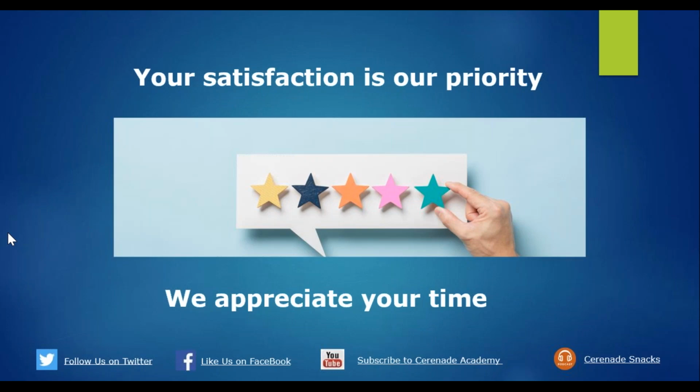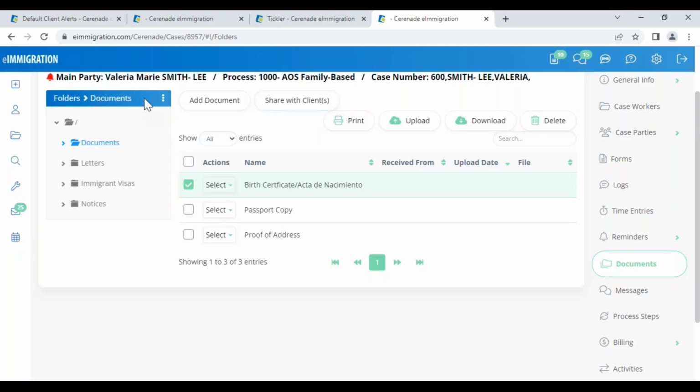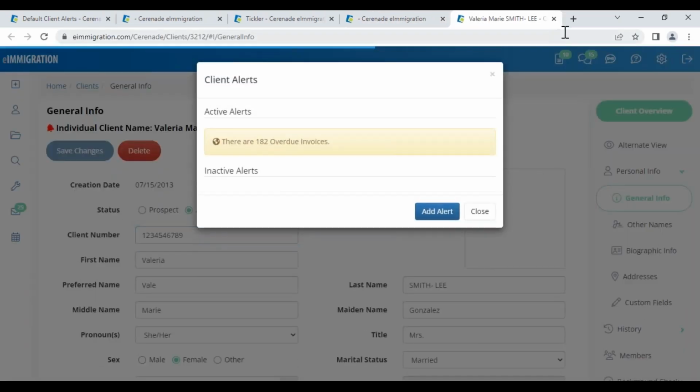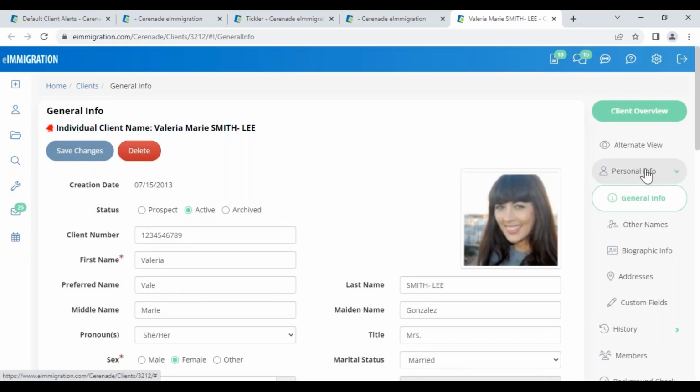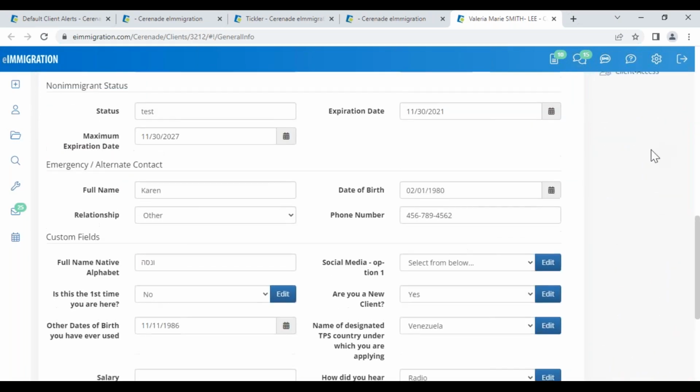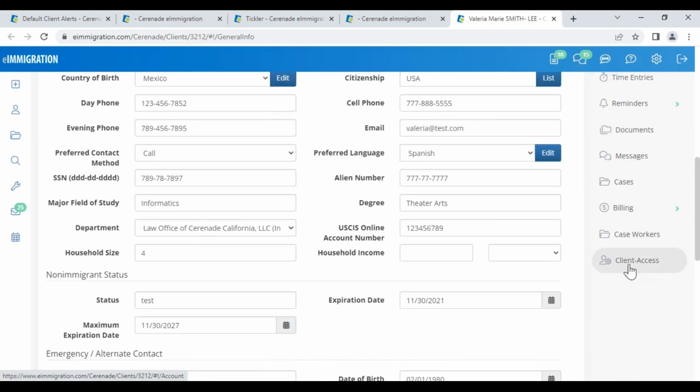How to create a username and password when you send the email to client. Okay, let me read the question one more time. The question was how to create a username and password when you send the email to your clients. You click on the name of the person. It takes you to their profile and then on the right hand side at the bottom, click client access.